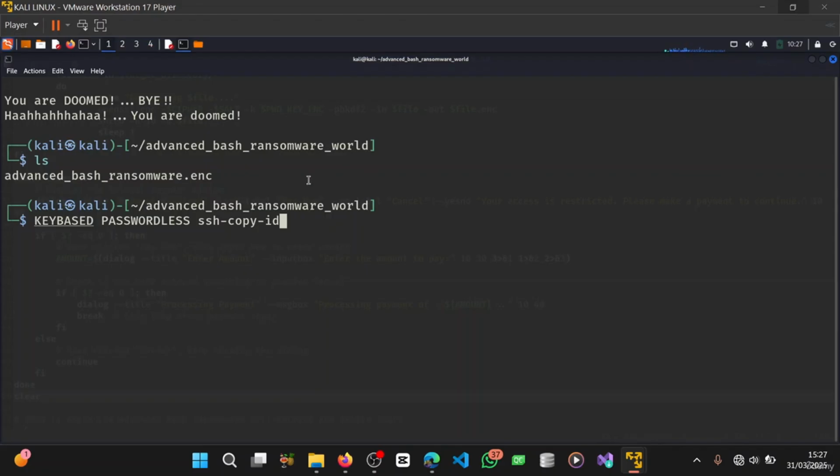What you have to do is generate the SSH key on your Kali Linux, or on your machine. Then you use this command here to copy your public key to the server or the target machine, in this case the Linux Mint. And then from there, when you try to SSH into the target machine, you won't have to type in the password of the Linux machine. All you have to do is present your private key, which Linux Mint will use to compare with your public key, which it already has, to verify if the connection is authentic.